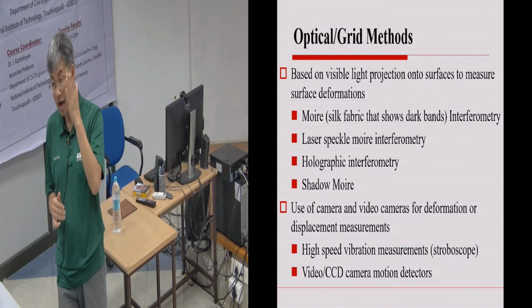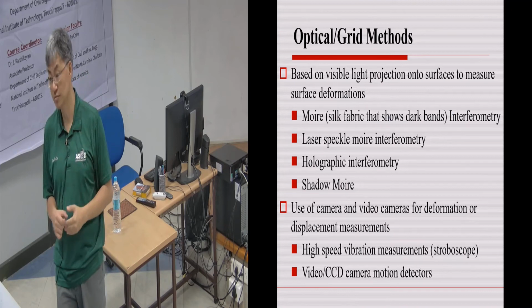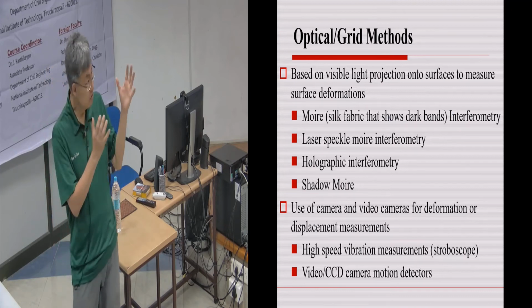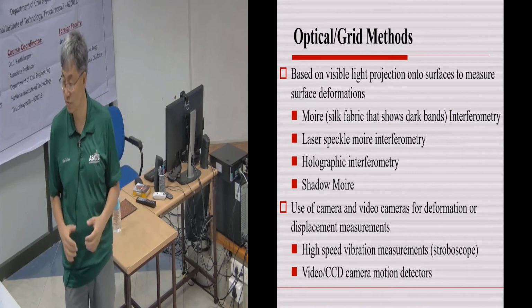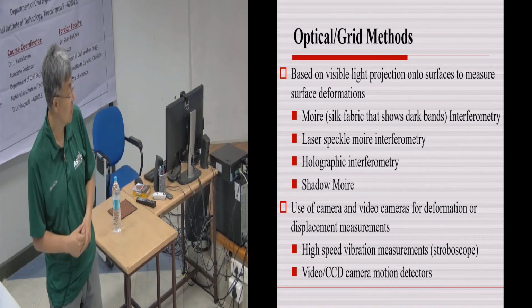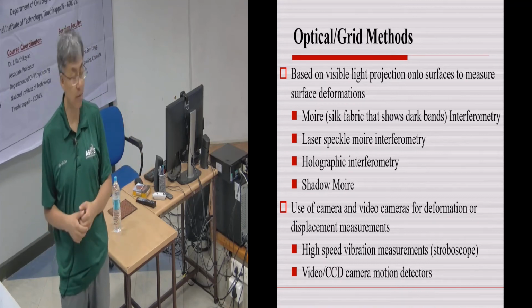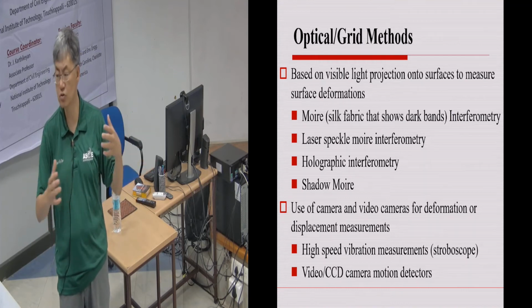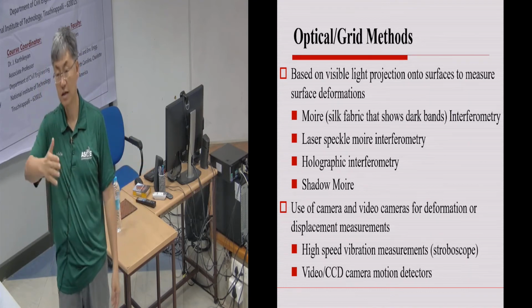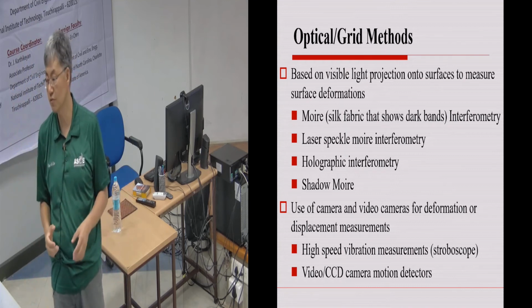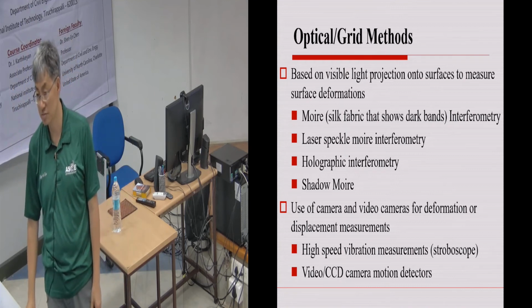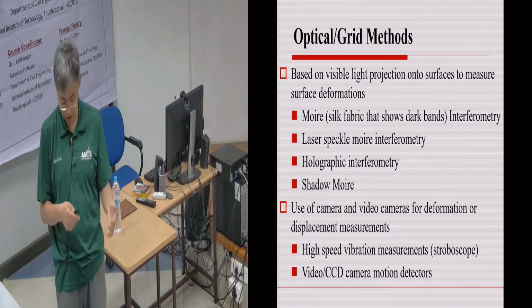And at that high frequency, you can even measure vibration. Okay, so those are new techniques out there that we can apply to forensic application. Okay, and then video CCD cameras for very slow motion, like a crane coming down. You can use that information for many applications. Okay, but that requires image processing skill.